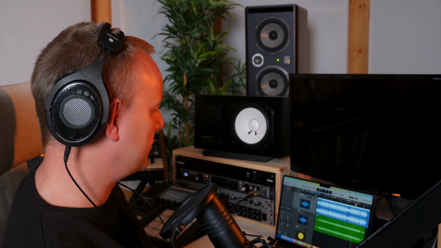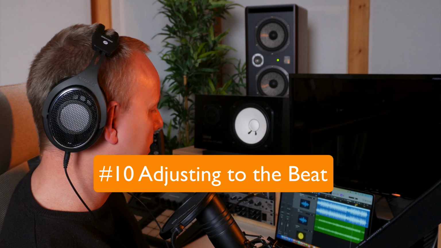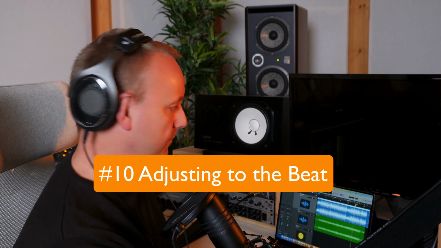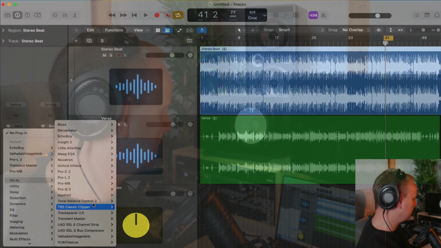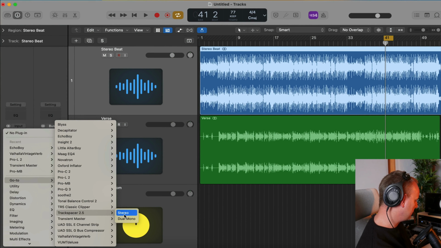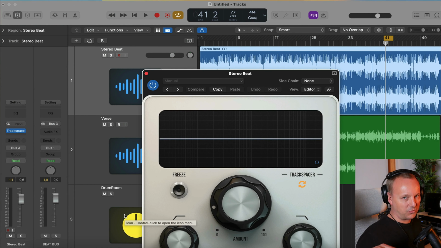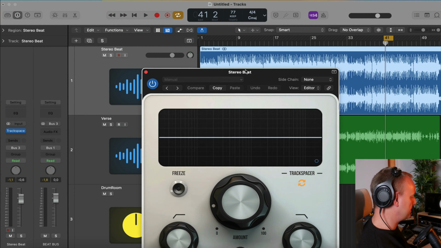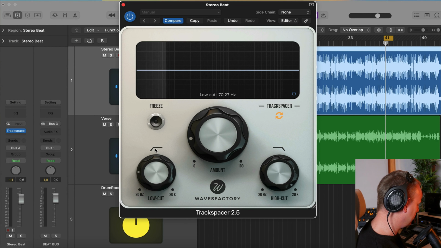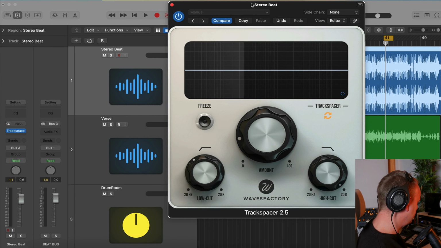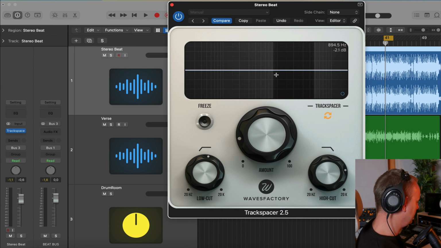enough, and I'll just finish off by using Trackspacer, which is one of my favorite tools for matching the vocal with the beat. And this actually eliminates a bit of the need for automation. It will make space for the vocals. What I do is I low cut a bit. This is actually a compressor that will compress and make the beat lower in volume in the frequencies that I have selected. So now I select about, let's see, 1000 Hertz up until 4 or 5000 Hertz, where the vocal lives and is most prominent.